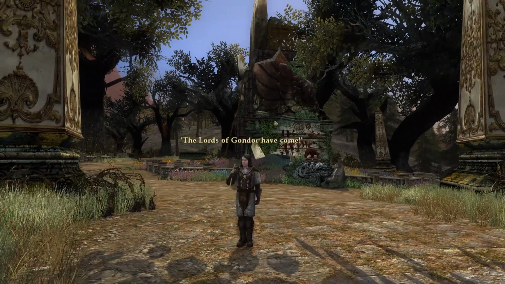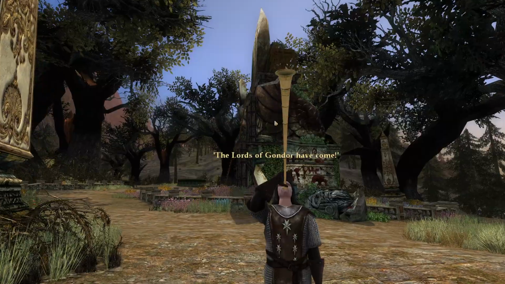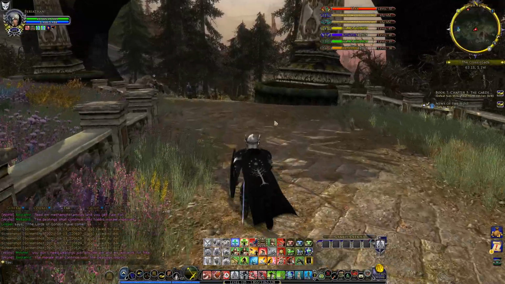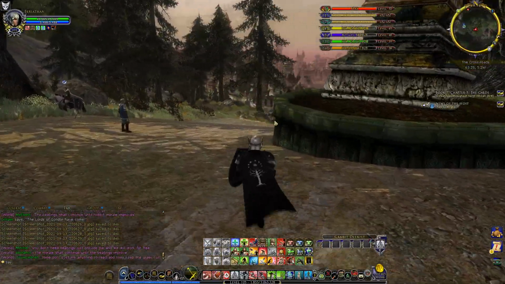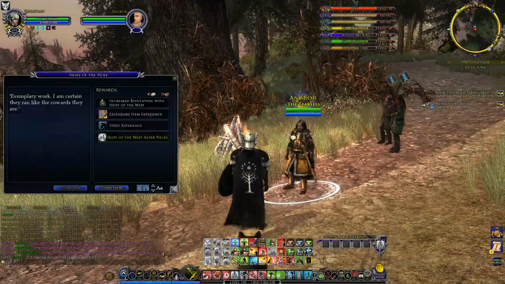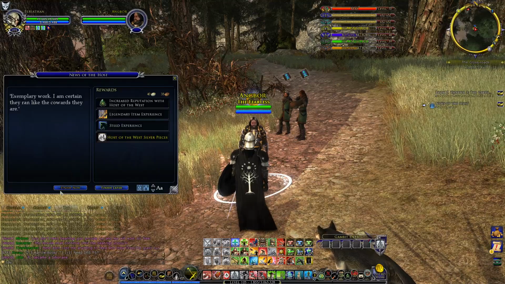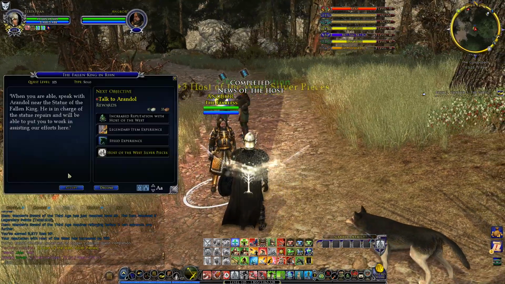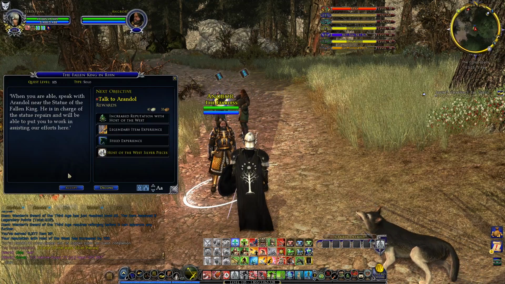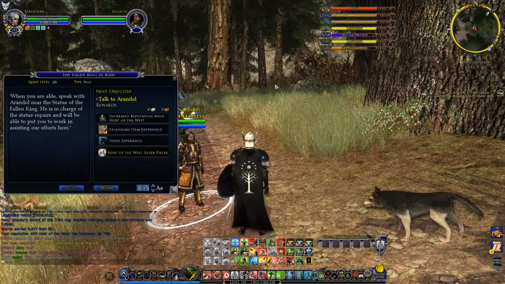Lords of Gondor have come. And we just need to keep fighting the enemy as we make our way towards Henethanun. Exemplary work. I am certain they ran like the cowards they are. When you are able, speak with Arundel near the statue of the fallen king. He is in charge of the statue repairs and will be able to put you to work in assisting our efforts here.